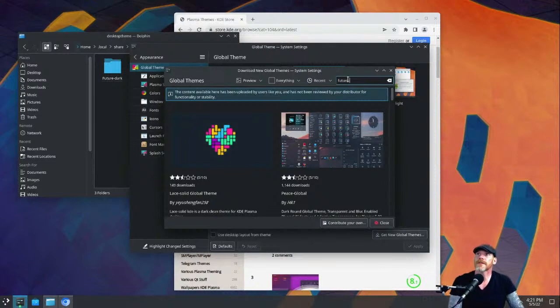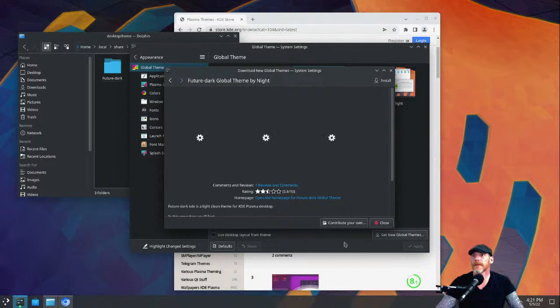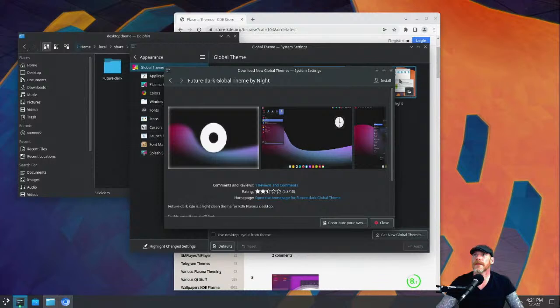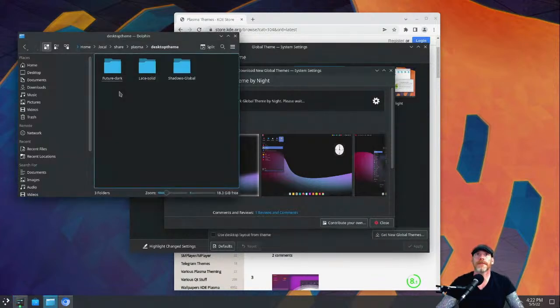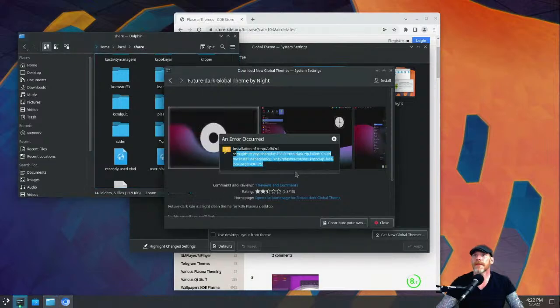Future dash dark. Okay, we're just gonna install this. Install. Let's see what it does. Let's see why it doesn't show up. Cannot install.